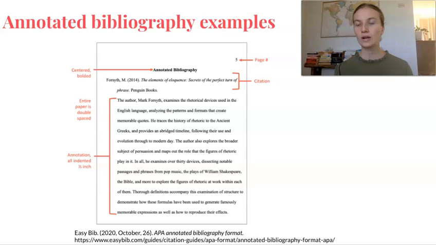We are now going to look at some examples of annotated bibliographies. This example is helpful because it's annotated in red to show you different formatting techniques that are required when writing an annotated bibliography. You can see that the heading is centered and bold. The citation is written in APA and it has a hanging indent. After the citation, you can see the annotation, and the annotation is also indented 1/4 inch, just beneath the hanging bit of the citation.